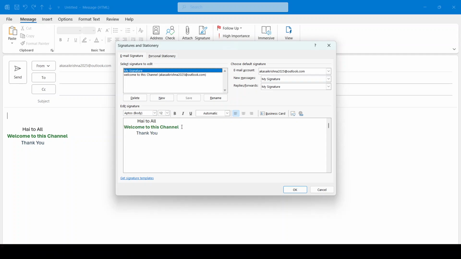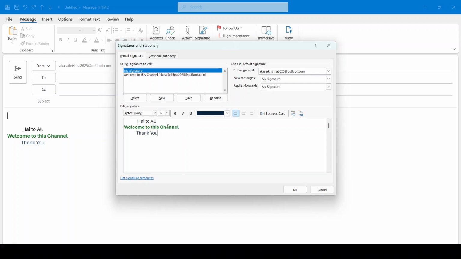In the Edit Signature box, type your content and format it just like a normal email. Use the toolbar icons to add images or create hyperlinks. Aim for a simple, professional layout that stays legible on mobile devices.